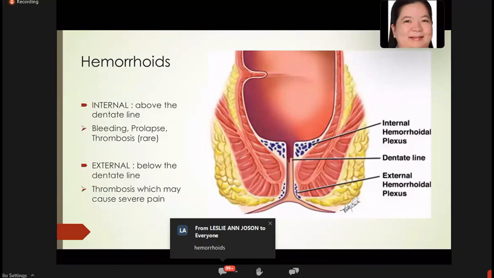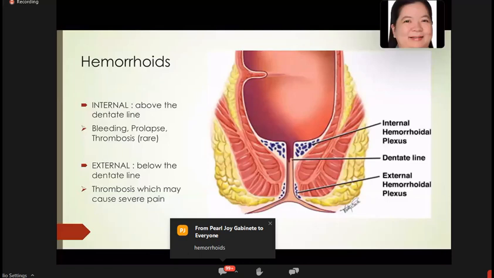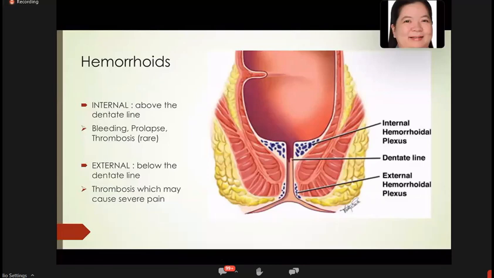Hemorrhoids are normal part of the sphincter system, okay? So, they are divided into two, no? There are internal hemorrhoidal plexuses, no? We use the dentate line as a dividing marker, okay? The dentate line usually is located 2 to 3 cm from the anal verge, no? If you insert your finger, no? Bilang ka 2 to 3 cm, nandun yung most of the dentate line, nandun lang siya. Okay, so everything above the dentate line, they are internal hemorrhoids.